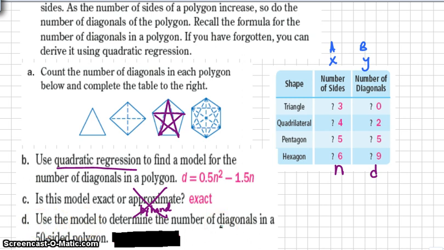Now the last question here, hopefully you can figure out how to do this. Use the model to determine the number of diagonals in a 50-sided polygon. All you have to do there is determine if that's going to go in for N or for D. If it's the number of sides that a polygon has, that would be your N value. So you're going to take your equation on just a calculator page on your calculator, and you're going to fill in a 50 for the N value. So you're going to calculate that, and once you're done there, then you'll know your answer for question 8D. That is not given in the video. You'll have to come up with that on your own. Good luck.